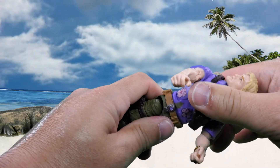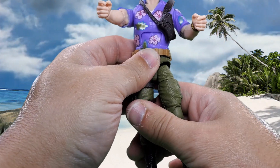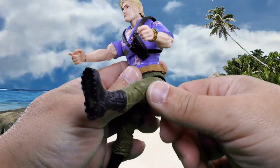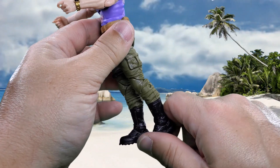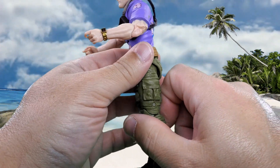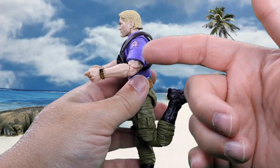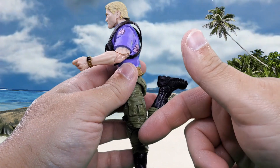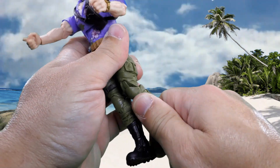At the waist he can do a 360 degree rotation. He does have the pull-down hinge in the hips — pull him down and he gives you that much of the splits. He can kick forward not quite 90 degrees and backwards about three-quarters of a step. Cut at the upper thigh for 360 degree rotation, and a double hinged pinned knee. I don't like it when they give pinless elbows with pinned knees — pick one and stick with it.